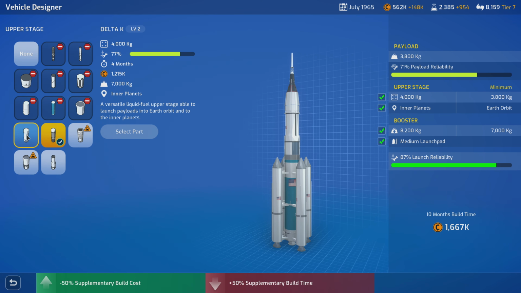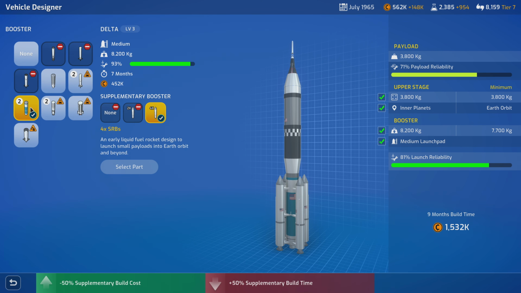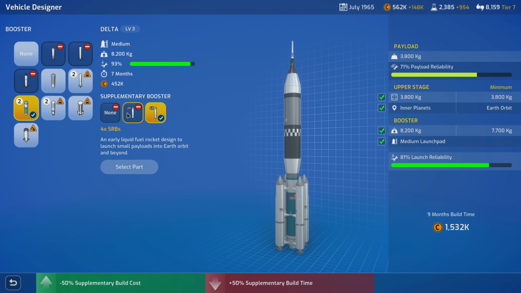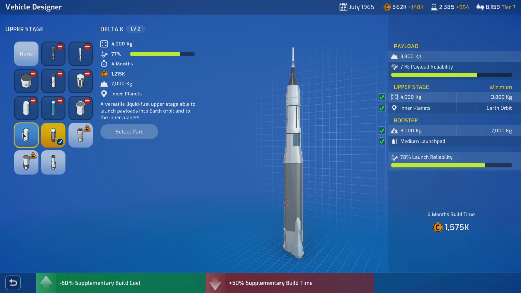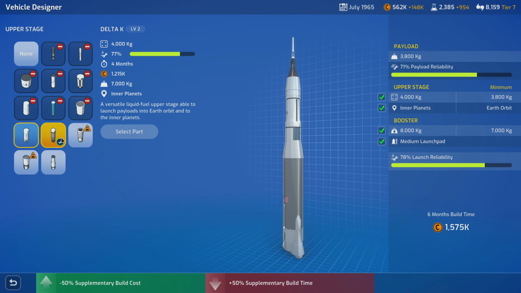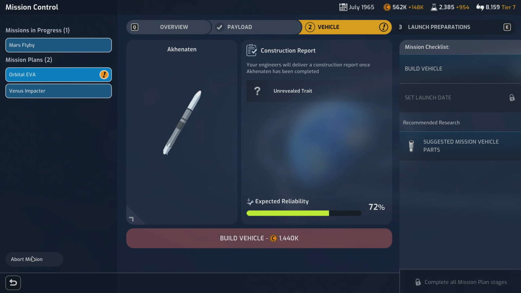You get really great reliability with these boosters. Look at this. Super tempted, guys. It costs less if we just flat out do it with the Atlas. I think we should do it with the Atlas and the Delta K. Takes less time to do it with this too. It's only 5 months to build.